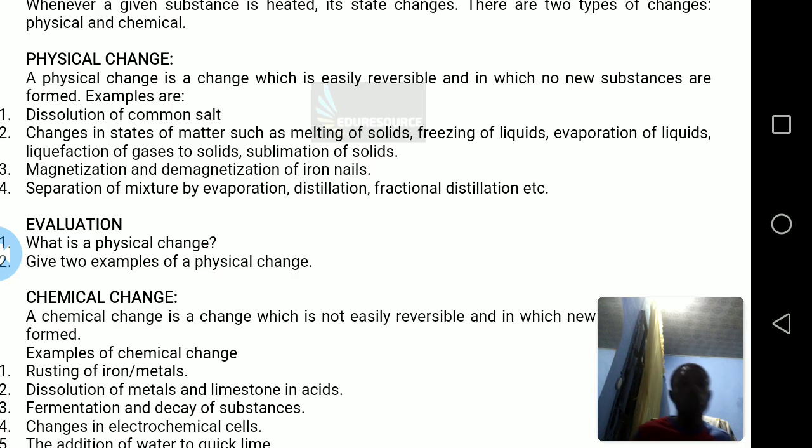All right, when you dissolve sugar in water, do you know that the sugar, the powder, is made from sugar cane? I don't know if you're aware. Sugar is obtained from sugar cane. How did they do it? When they harvest the sugar cane from the farm, they wash it, and they will now grind it. There are engines that have the ability to grind, so they grind the sugar cane and filter the liquid through filtration. When they filter the liquid of the sugar cane, they will now subject it to heating. They heat it until the liquid evaporates, and what you have left is the powdered sugar. That's how sugar is obtained.